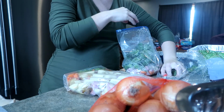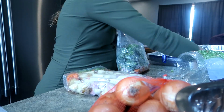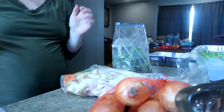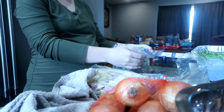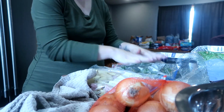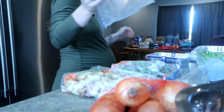And then if you've been following, you know I have some prepped homemade bread in the freezer as well. So that'll be a good meal, just some bread and soup. Perfect. And then all I have to do is add the liquid when I dump it into the pot or into the Dutch oven to bake. So I wanted to start with these because they were super easy, minimal work, and good results. So we're gonna pop those in the freezer.